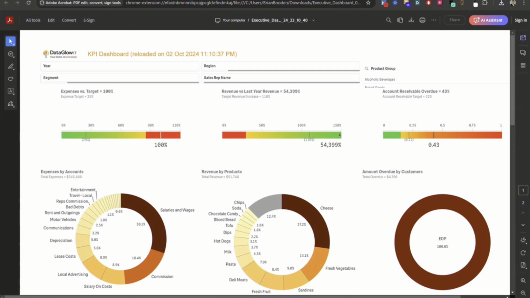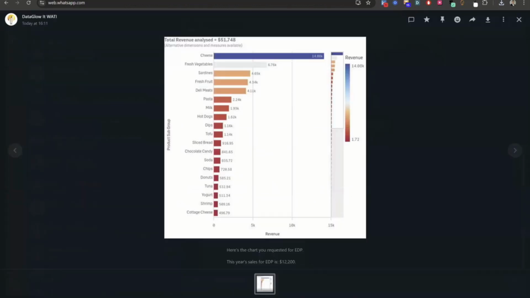So I appreciate that I'm doing this with web WhatsApp on the screen here, but you can kind of imagine the power of having the phone in your hands, and you don't need a Qlik ecosystem or a BI ecosystem to make this happen. So we've also got a chart that's been sent back as well, which is one of the charts in the dashboard that again has been dynamically reduced for the data that's in there as well. So that's all pretty cool stuff.